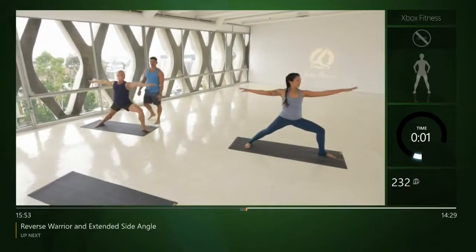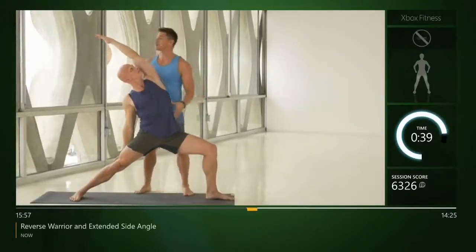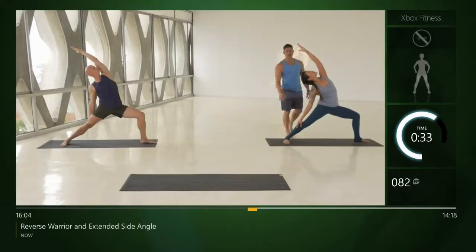Flip the front palm, inhale, reverse the warrior, finding that reach back. Again, we want to try to be finding more space and extension here throughout the entire side body. Top arm is reaching towards the back of the room, back leg is straight. Good guys, give yourself another big inhale.